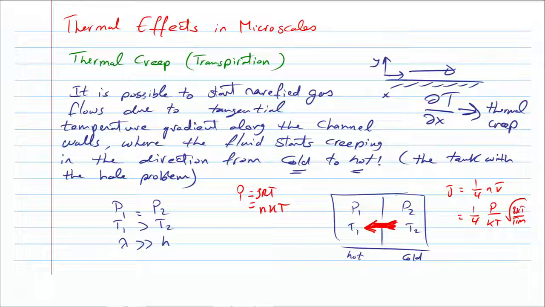Anyone? Why is it, despite the fact that the hot has faster molecules, you have more molecules moving from the cold to the other side? It will overwhelm the other one. The net traffic is actually from the cold to the hot. Assuming again the same pressure. The answer is in front of you. I just want someone to say it to me.